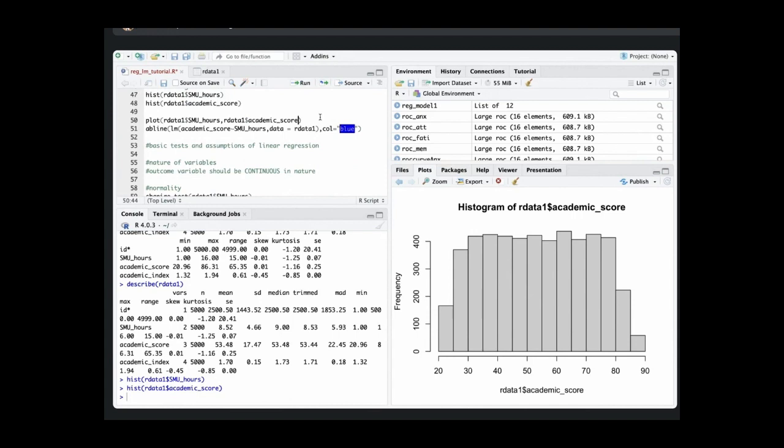Now, the best thing for me would be to now plot, right? So, again, going back to my research question, I wanted to understand how social media usage affects or influences or is linked to academic scores of participants. So what I can do is just make a scatter plot out of it, right? For that, I will use this command plot, and I'll mention my independent variable in the x argument, and I'll mention my dependent variable in the y argument, right?